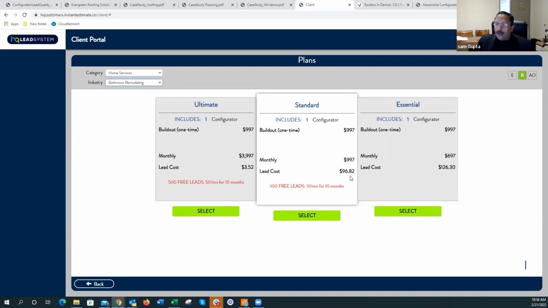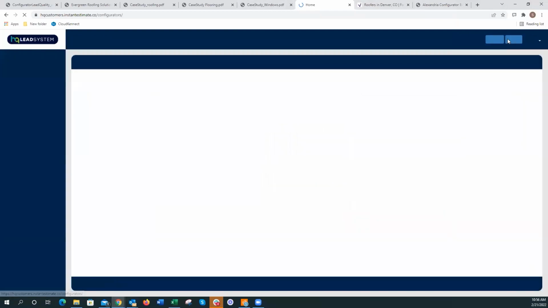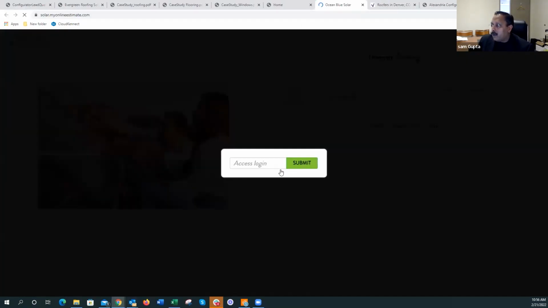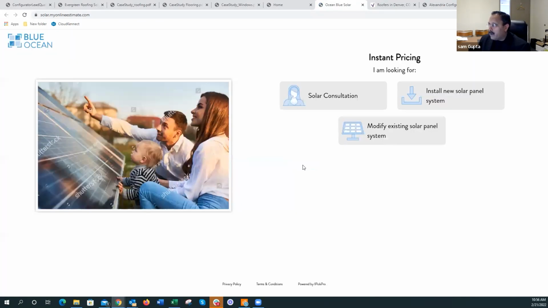I've already worked out all the numbers. Everything I do is based very mathematically. Clients need to have a lot of confidence in why we're doing stuff, so everything has been calculated mathematically. When Dan says set up your dashboard, you're going to get your dashboard, which will be customized for you. This is your dashboard, and you'll get all your configurators for all the different industries that you want, because I just showed you a roofing configurator. But if you want to see a solar configurator, this is what a solar configurator looks like. It's a custom design for the solar industry.